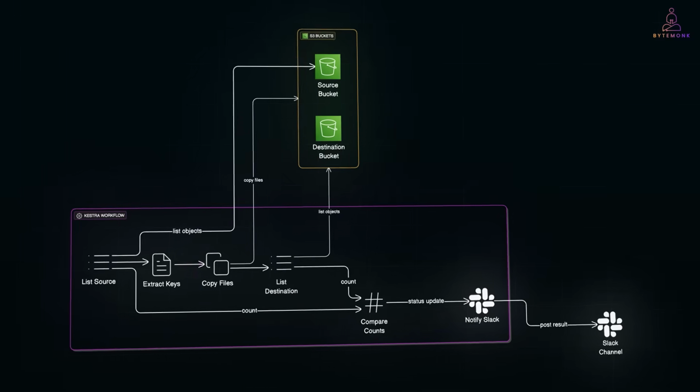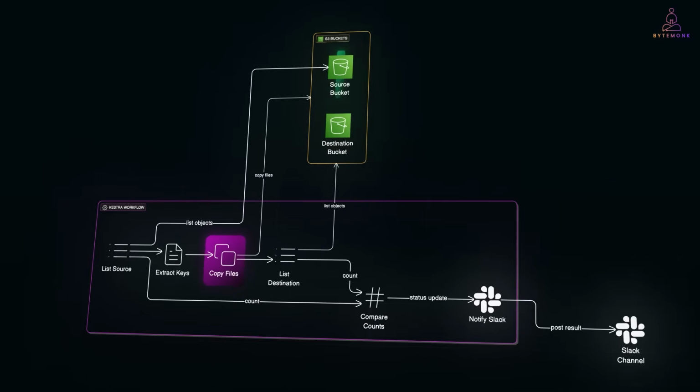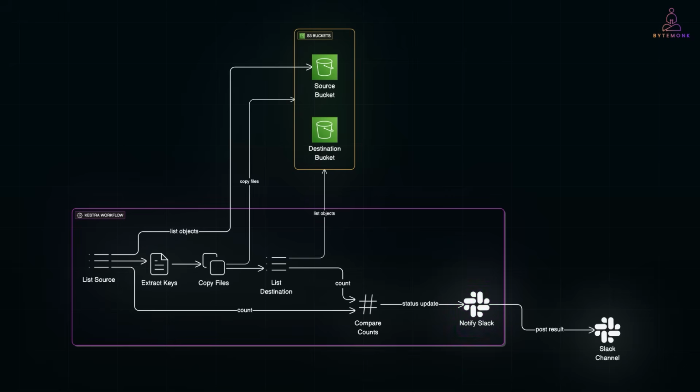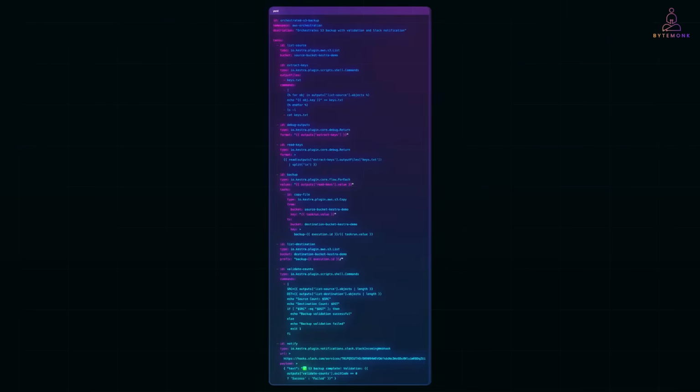Imagine you're responsible for backing up critical data from one S3 bucket to another, validating that the backup succeeded, and notifying your team, all without touching a terminal or writing custom scripts. That's exactly what we're about to build next. So let's walk through the YAML, set up our AWS buckets, and watch Kestra orchestrate the whole process from end to end.